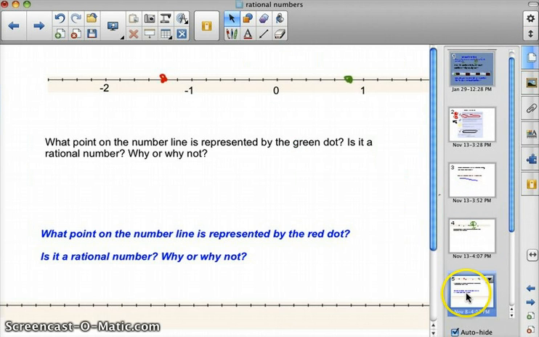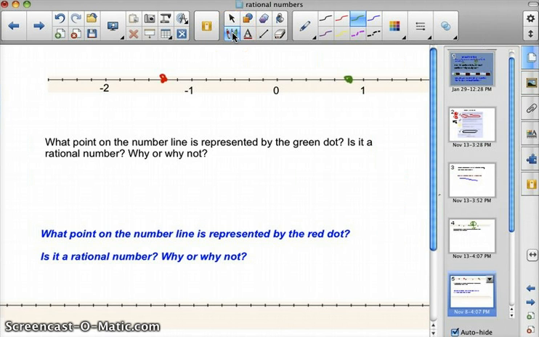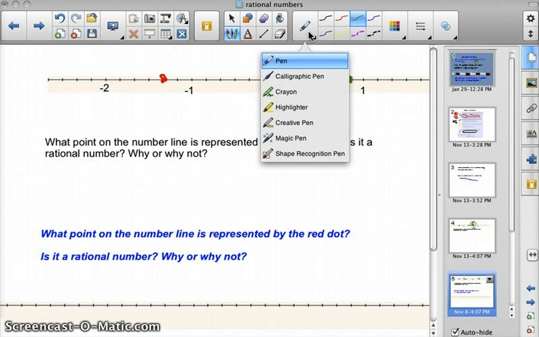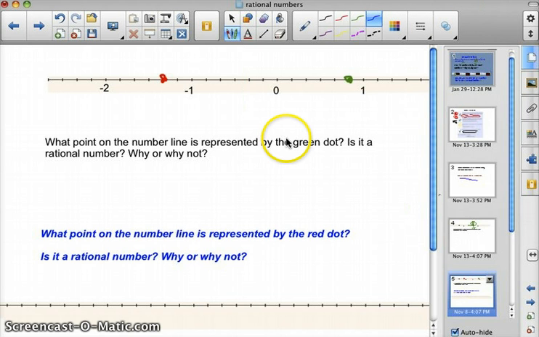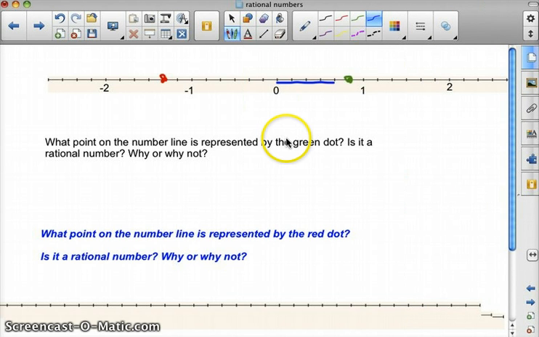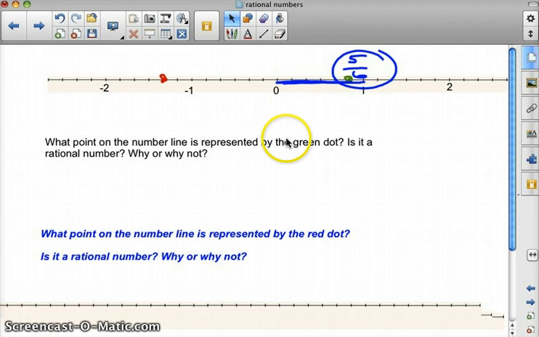All right, now this number line is divided a little bit differently. Again, we're going to start by counting the tick marks here. We've got 1, 2, 3, 4, 5, 6. So that unit is divided into 6. And you can see we're looking at the green dot, and the green dot is 1, 2, 3, 4, 5, 6 the way in there. So that is a rational number. 5 and 6 are both integers. You can write it as 5 divided by 6, and the bottom number is not 0.